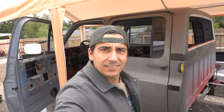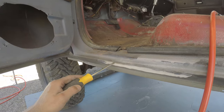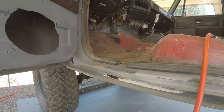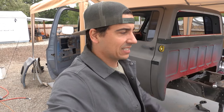Okay. Rust day. Rust fixing day. So what we're going to get into today is there's a bit of rust in the rocker panel and the floor pan, whatever you call it. It's definitely to be expected from a 1973 Squarebody. Luckily, this thing was hanging out in Arizona, so the rust isn't that bad. But there's definitely some things that we want to fix.